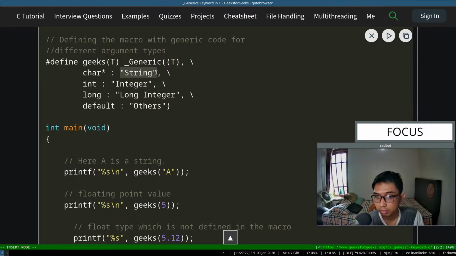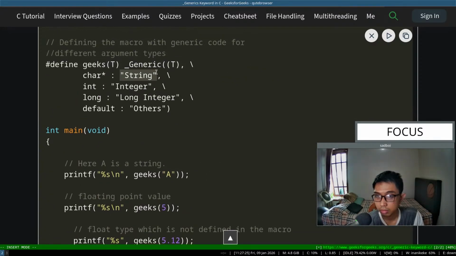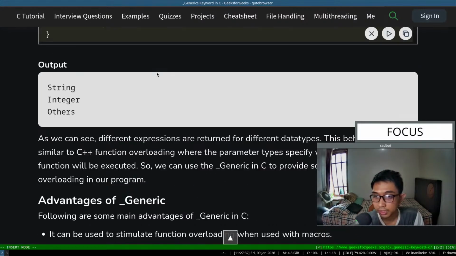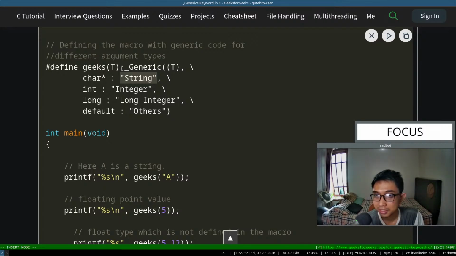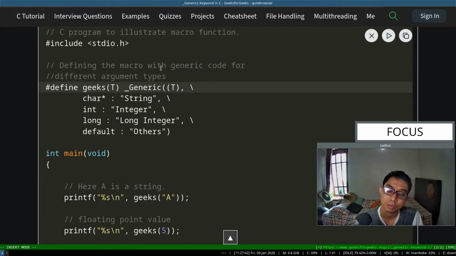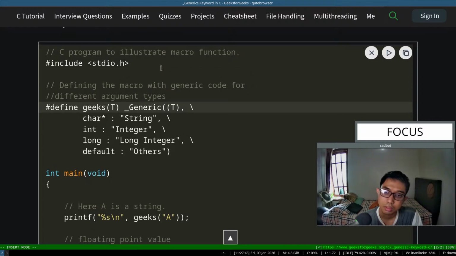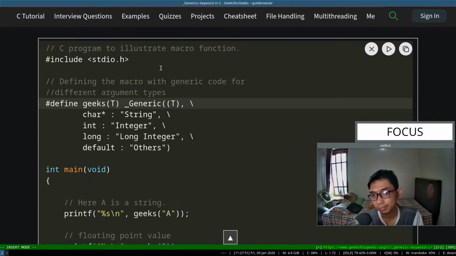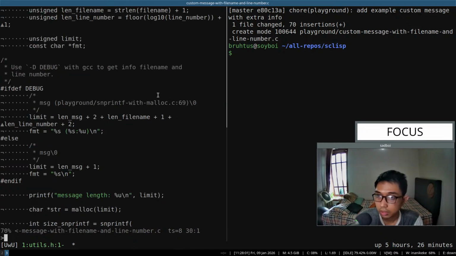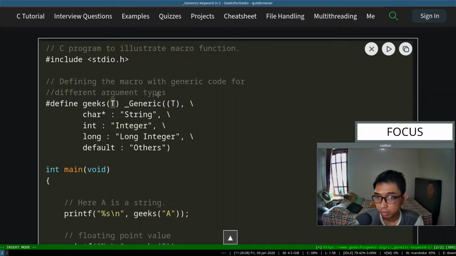String. If I want to make it more complicated, then yeah, I can use generic, I guess. But wait, no. Yeah, I mean, my current implementation is using the debug macro. So yeah.